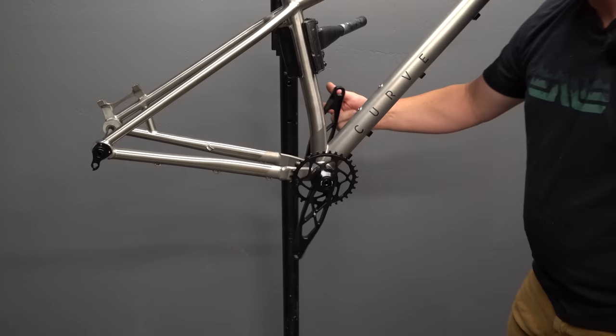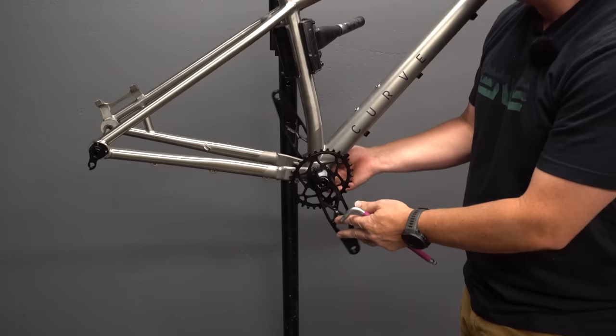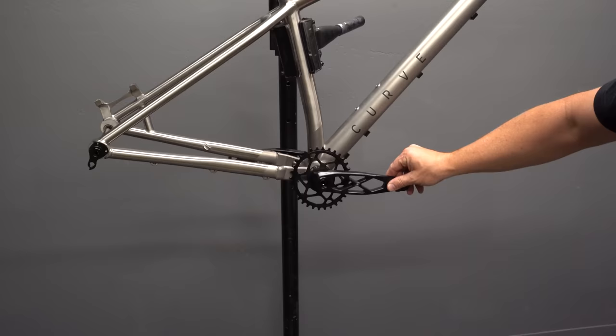It makes my job a lot easier. I'm one of the only reviewers that's reviewing frames where I put my own parts on it. That takes a ton of time. It's very expensive. It definitely slows me down in these reviews. So I appreciate companies that help me out, because it's expensive buying parts for a whole bunch of frames to build them up. Whew, that looks good.